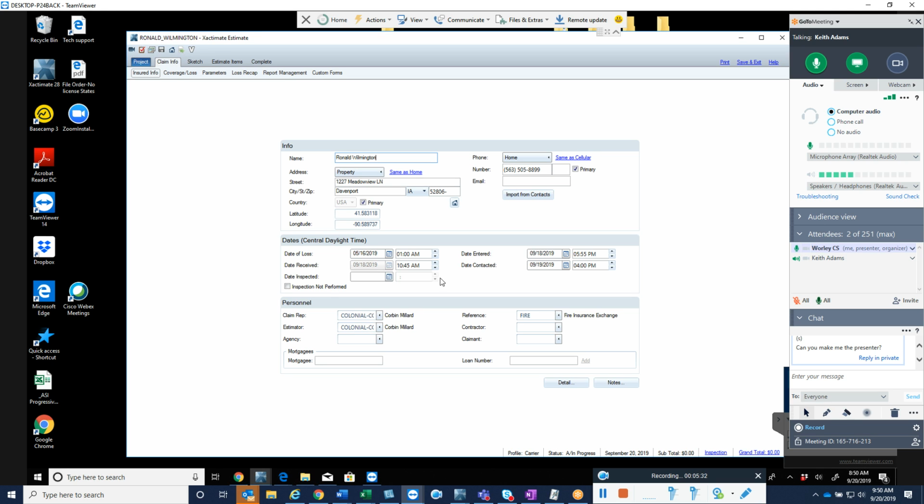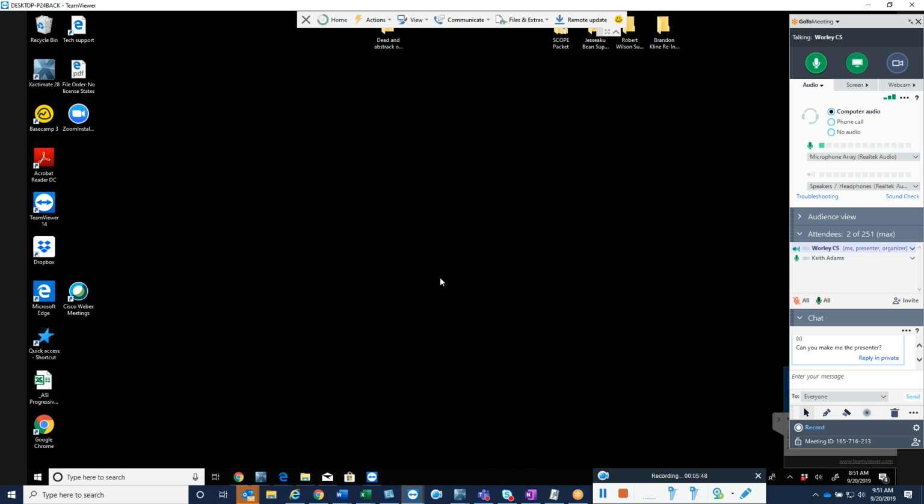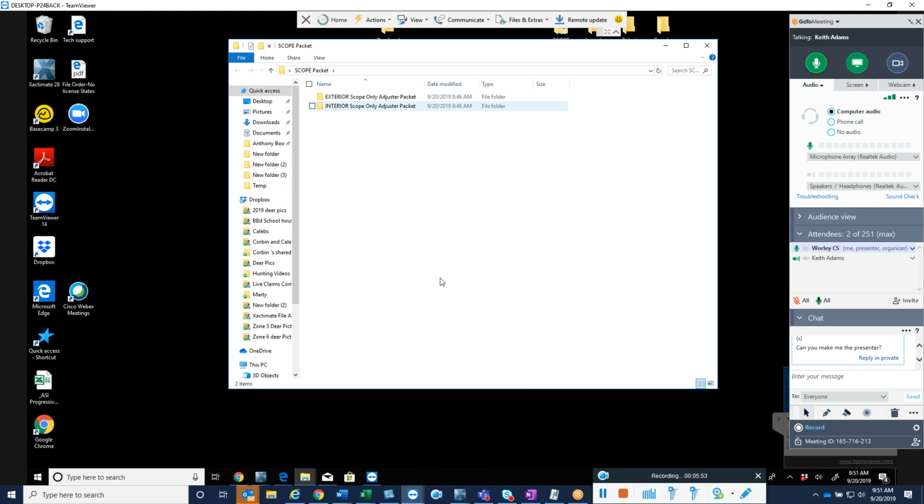Okay. Now, as far as elevations on exterior, if we have elevation damage, we do need to document the dimensions of that elevation, but we can actually do that within the online tick sheet that we've provided. So we'll go to the packet here. There are instructions for interior and exterior. So if you have a claim that has interior damages and exterior damages, you may have to utilize both tick sheets because we have tick sheets for both interior and exterior.